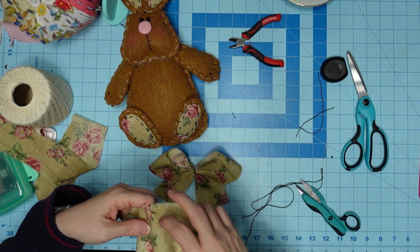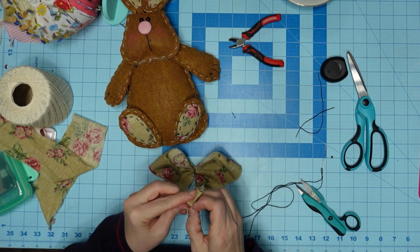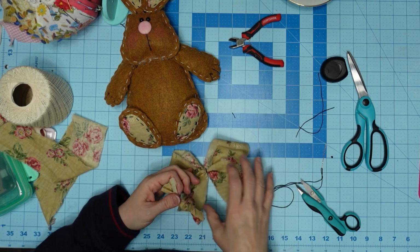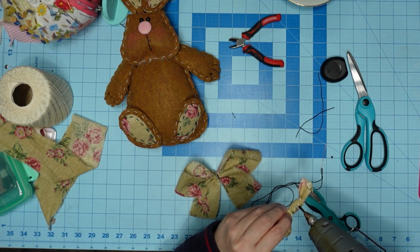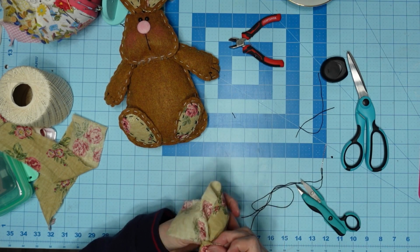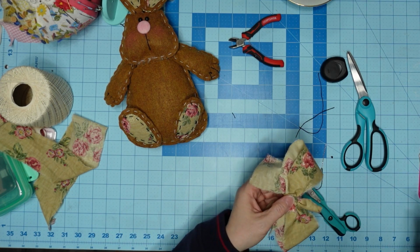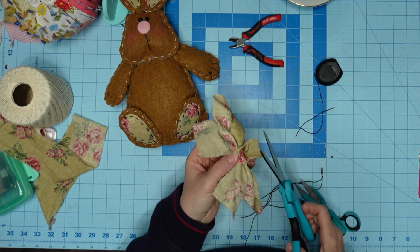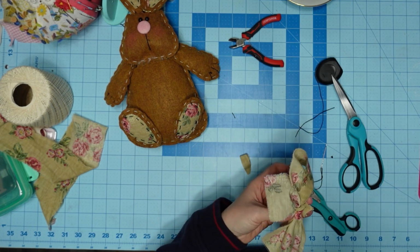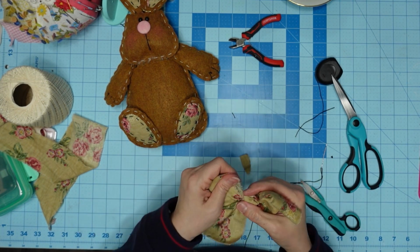Now I'm going to take this and I'm going to tie it in a knot. And now I'm going to glue this to this. And then glue this around. Nothing fancy. Just a bow.